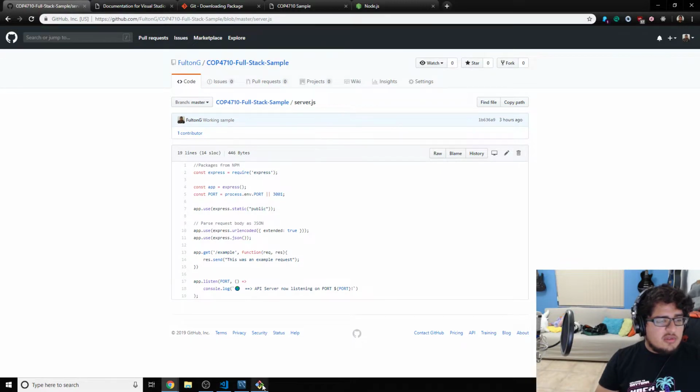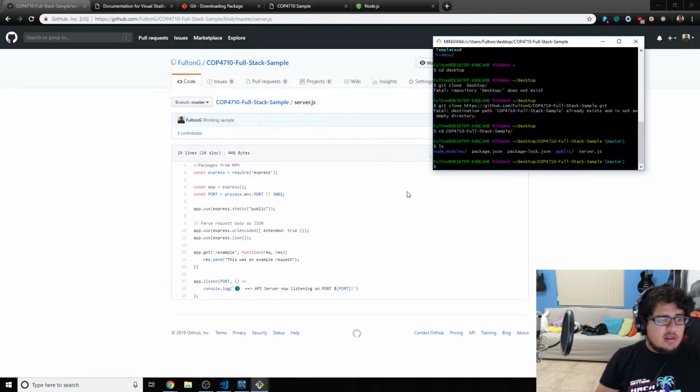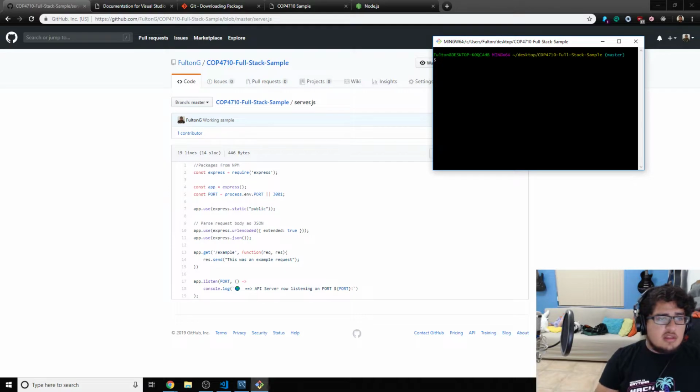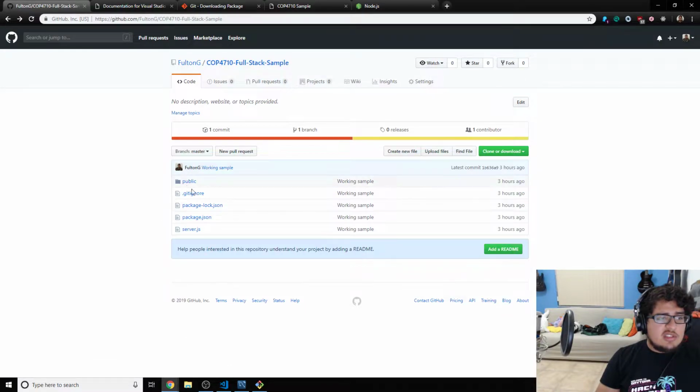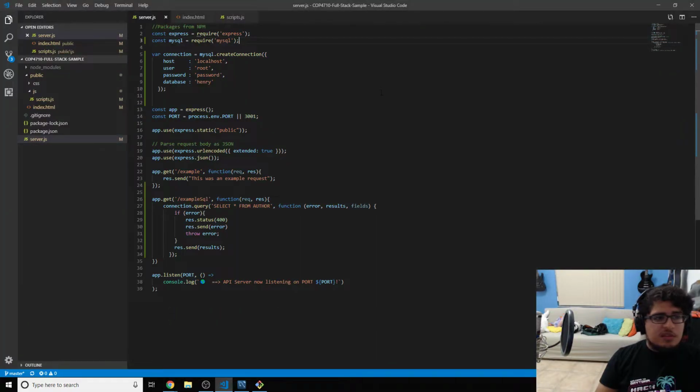So let's just go through it. Let's clear this real quick. You guys just downloading this are not going to have the packages needed for this. This is Visual Studio Code, which is just an editor, and I've already begun making some changes, so we'll go over what those changes are after the fact.